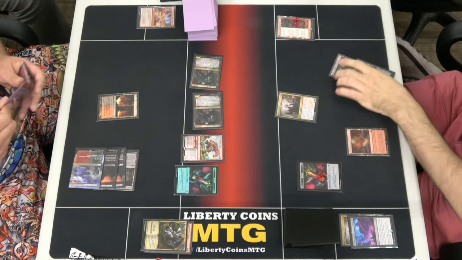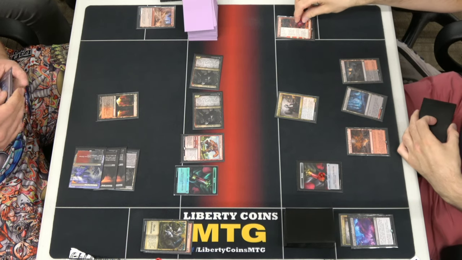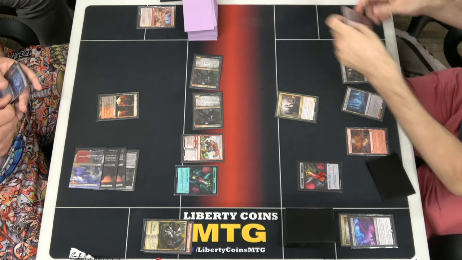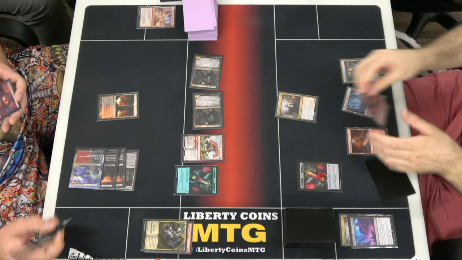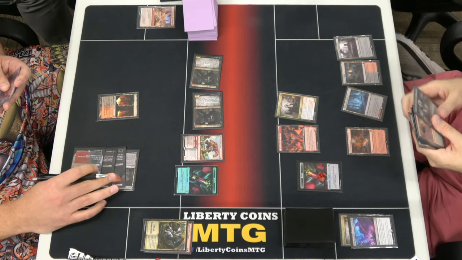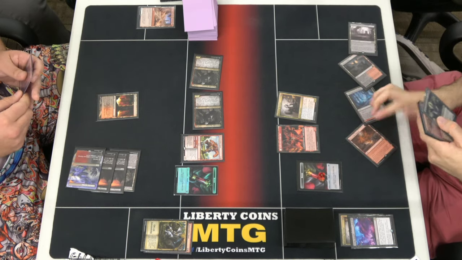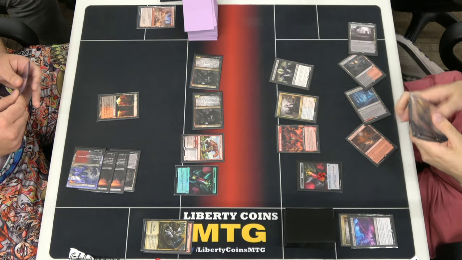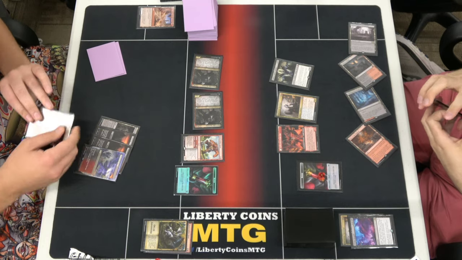Okay, then I'll start. For turn. Yep. Chapter 3, this flips. Herbord. Lead us. Pass the turn.